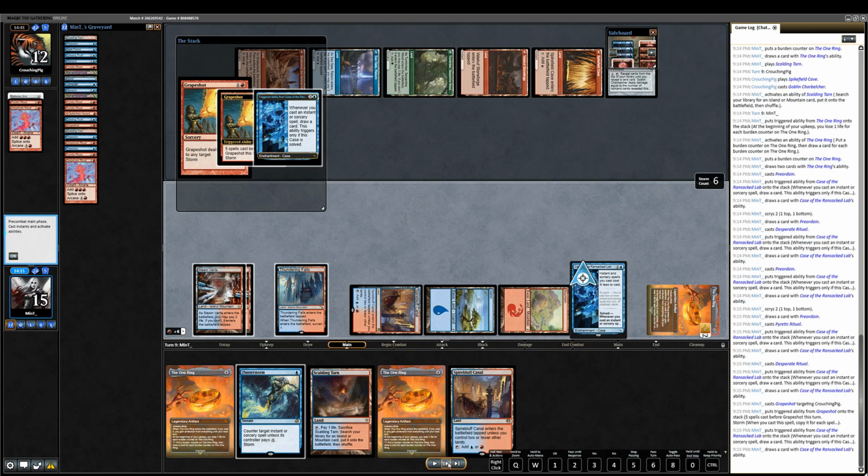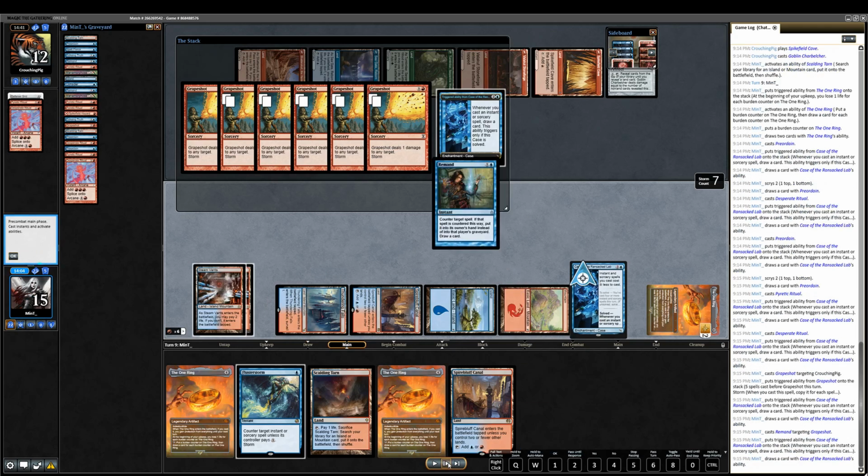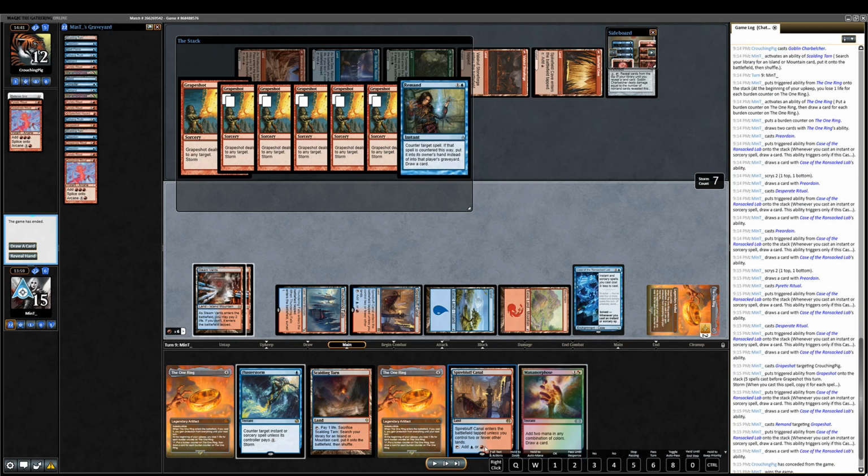Grapeshot, again, will draw me a card. The Remand is perfect here, because then that's just lethal. And then the Manamorpho seals the deal in case there was any sort of nonsense happening.